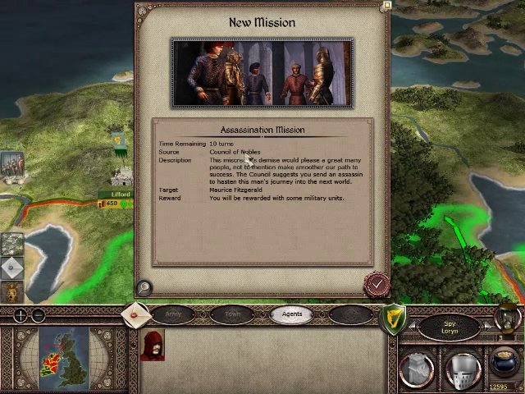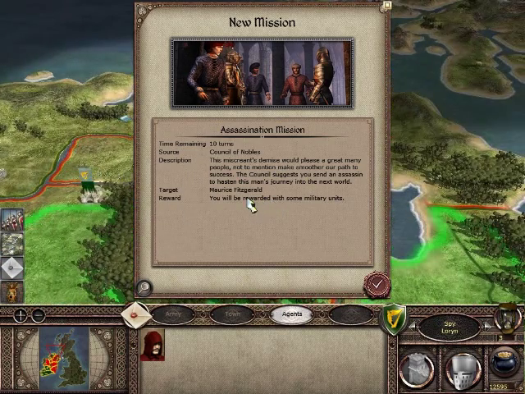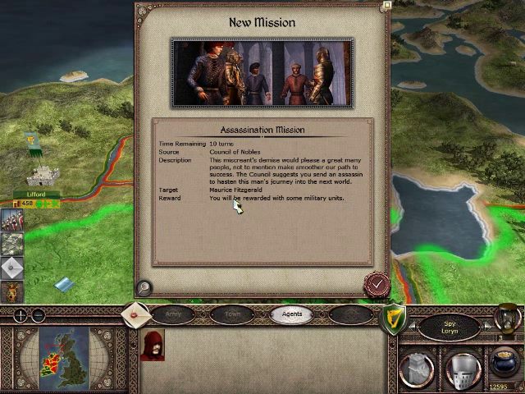Occasionally you'll get messages from your council of nobles. That's your court, basically. They'll give you certain tasks they want accomplished, and in this case, it's an assassination mission. We have 10 turns to do it, and we have to slit someone's throat. This miscreant's demise would please a great many people, not to mention make smoother our path to success. The council suggests you send an assassin to hasten this man's journey into the next world.